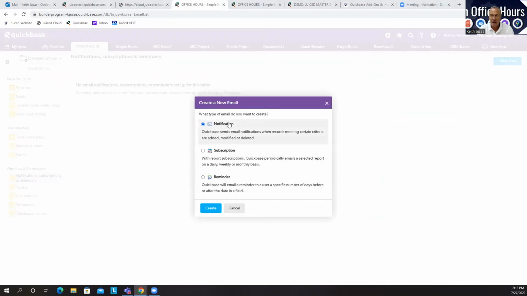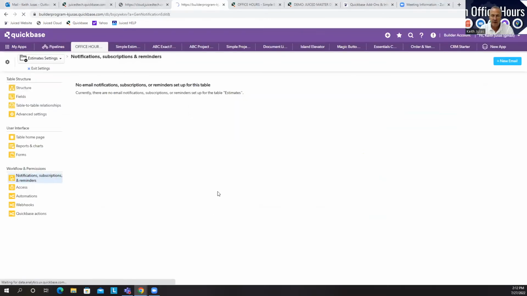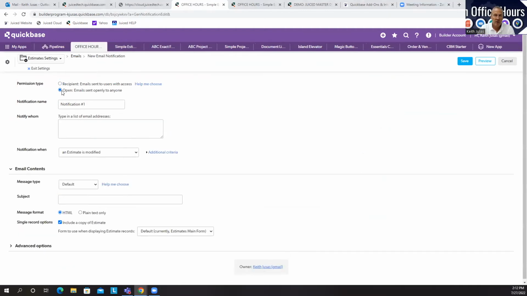So I'm going to create an email notification. And it has to be an open email notification because you're sending an email out to an email address that we monitor. A recipient email address has to be internal to the application. So that's why you have to choose open. And if for some reason your app is not open for sending out emails to external email addresses, you'll have to put in a support case to do that.